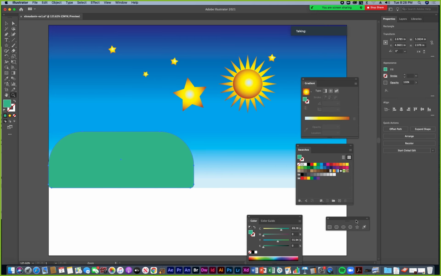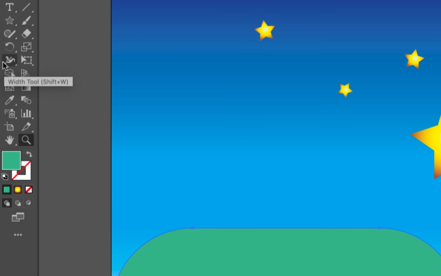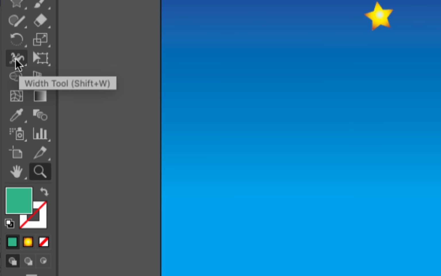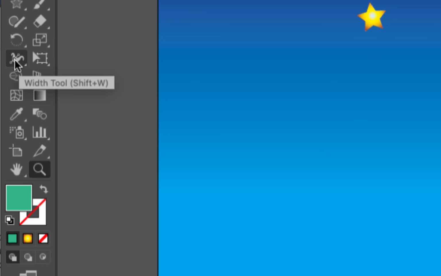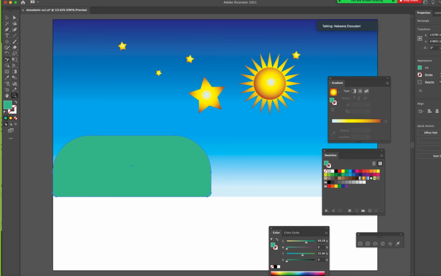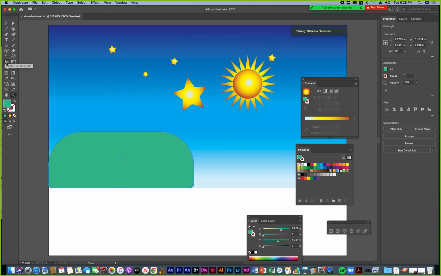No place like home. Okay, but I was going to talk about distorting your shapes to make them look more natural. Actually, it's hiding under a tool. The tools that will do that are hiding under this tool that's called the Width tool, and the Width tool is good for adjusting stroke. So before I get to distorting the shapes and making them more natural, let me show you something else that's going to lead into that.